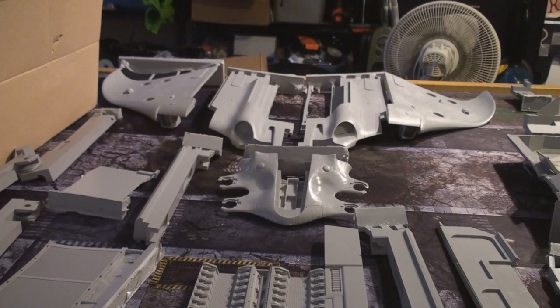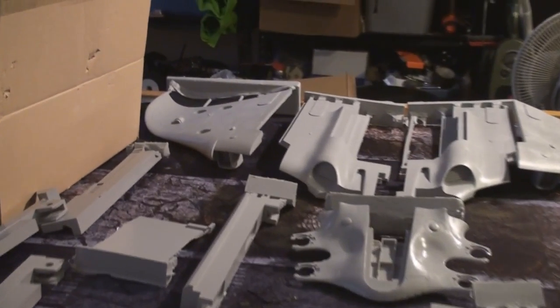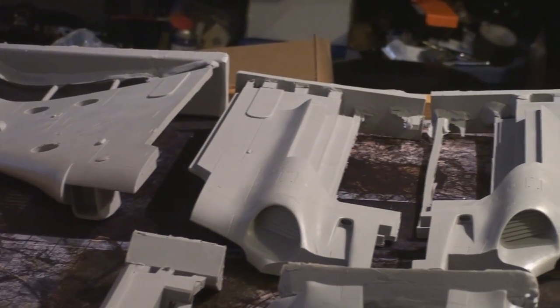All right, guys, check this out. What we have here is the unboxed and put on the table Tau Manta. What you're looking at right now is the center piece, the main body with the wings. This thing is 3 feet wide when it's all put together, made out of solid resin. So all those wing spars you see there are total solid resin, along with the slats that go there.